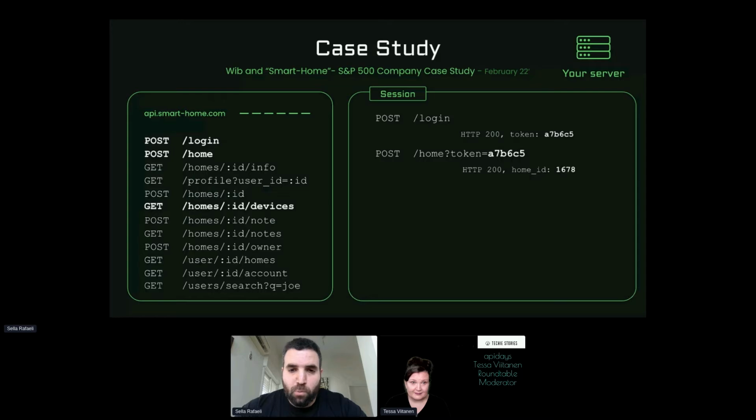new home entity with the token, receive an HTTP 200, and after creating this home, receive the ID of the home that was created. This ID would be used in the subsequent call to get the device's information of this home, for example. So this is a session of using the API, and the attack simulator needs to simulate an attack session. So the attack simulation performs a login, creates a home, gets the home information, and then tries to see what sort of variants and what sort of manipulations it can run.